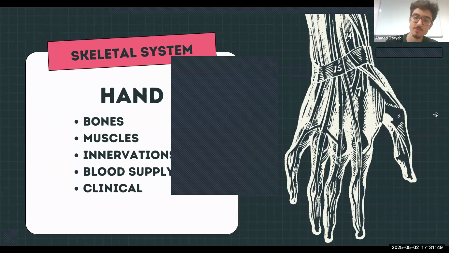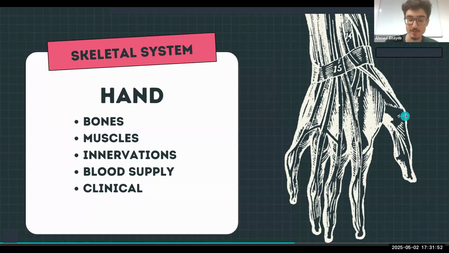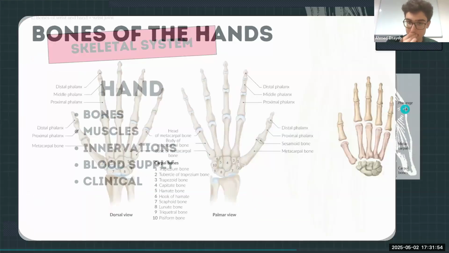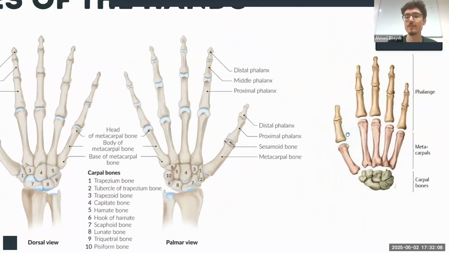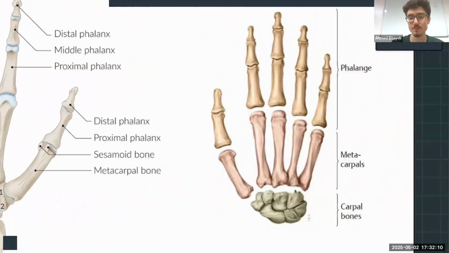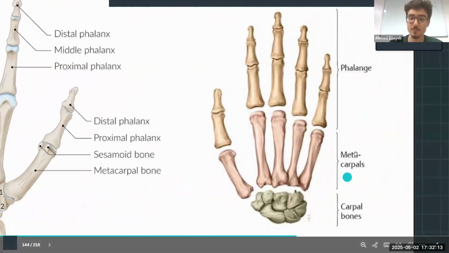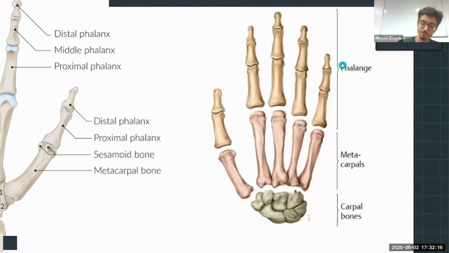So with the hand, it's the same story. We're going to discuss all of this and we're going to construct our hand step by step. So we will start with the bones, obviously. Now the hand is much more complicated than the forearm, where you only had two bones. Over here, we have three different groups of bones. We have the carpals, the metacarpals, and the phalanges. The carpals are very small bones right here, and they are responsible for the main formation of the wrist joint.